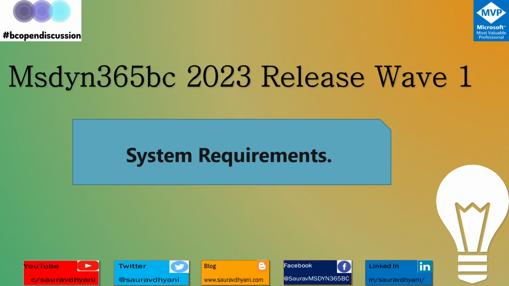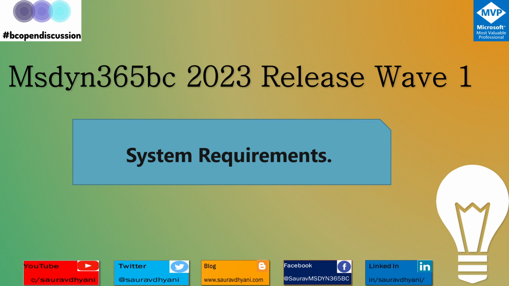In today's video, we'll be talking about the system requirements for 2023 release wave 1. If you are a customer who is not on-prem, this is not a video for you. If you are a developer who always deals with customers in Business Central SaaS, again, this is not for you. And others, if you think system requirements are important, let's sit along and understand what the hardware and the software requirements are for installation of 2023 release wave 1.